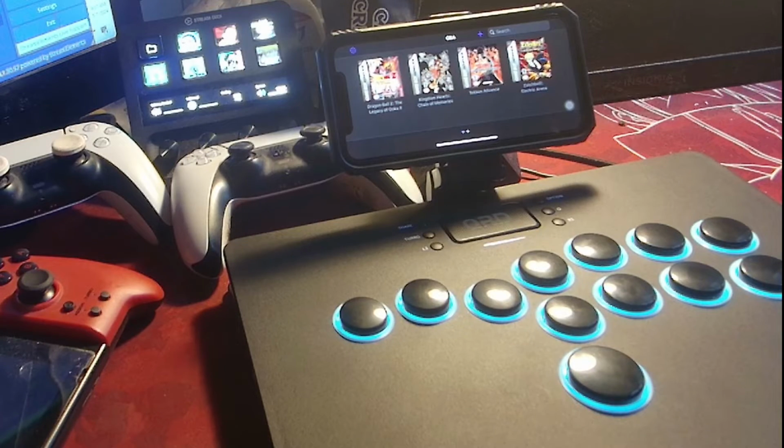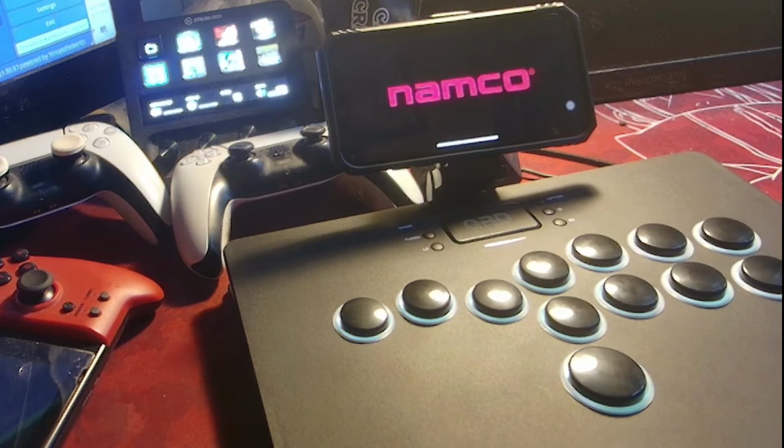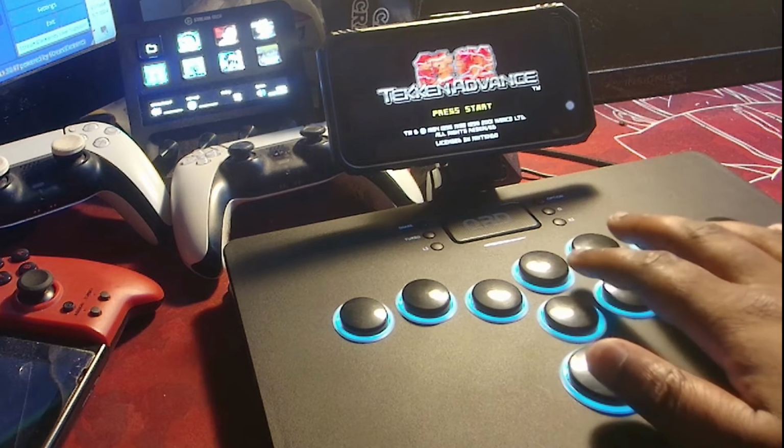Let's talk about wireless mode via iPhone and iOS devices. I am currently using the wireless mode on QRD Maestro S3 on iPhone 11 Pro Max. I'll be honest with you, the latency felt very amazing.